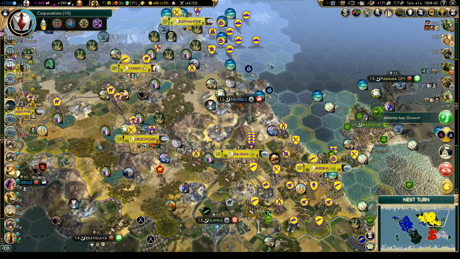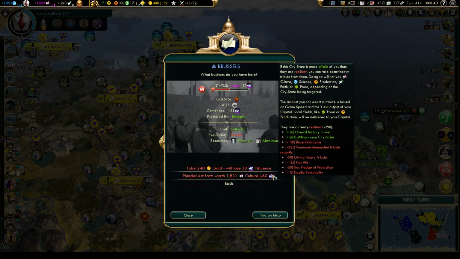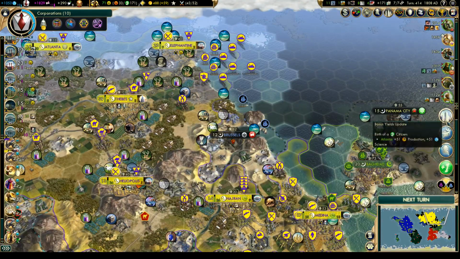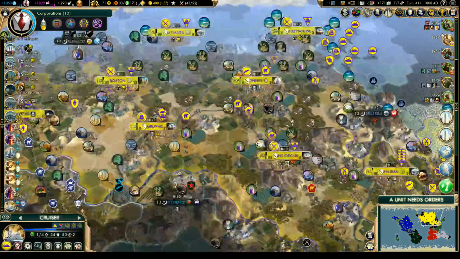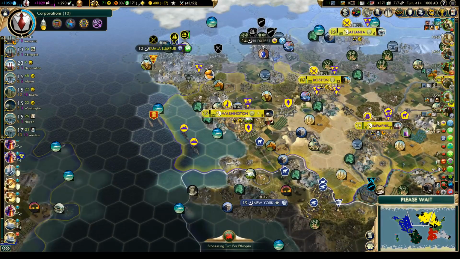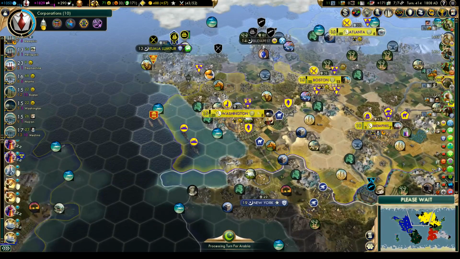Can we steal more culture from Brussels yet? Has ally, hostile, pledge of protection. Yeah, it's still recent, so they're still cooling down. Okay, and ooh, we assassinated someone in Addis Ababa. We got another opera house. Okay, so far so good. That cruiser is going to anchor in our harbor and just make sure no one comes for Washington. Yeah, agents go where they please. Oh, he's getting really powerful.